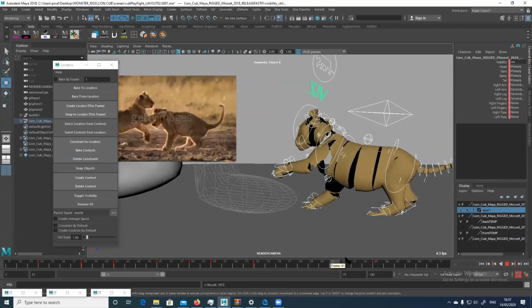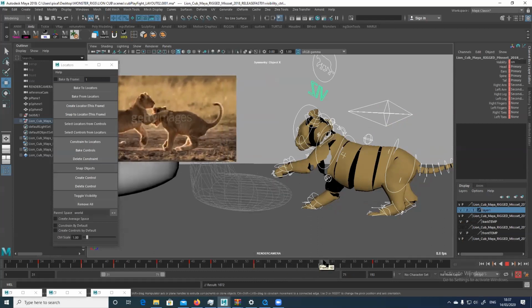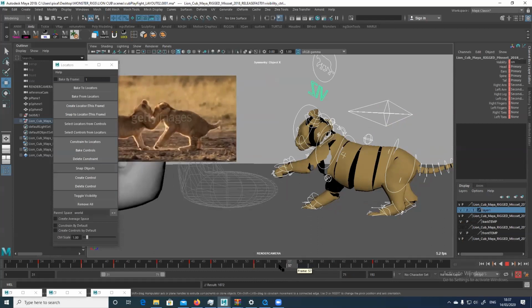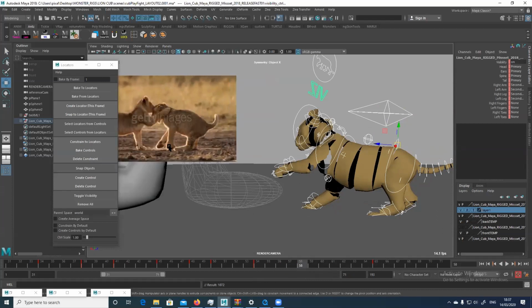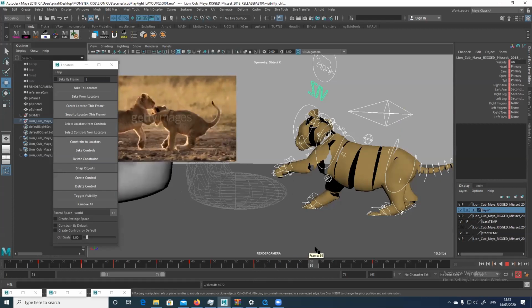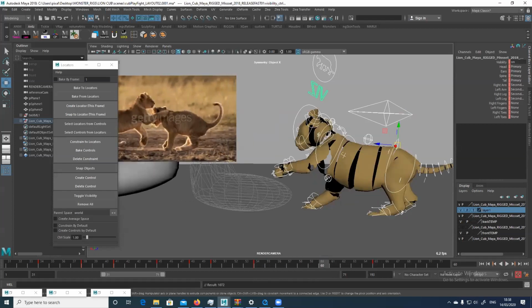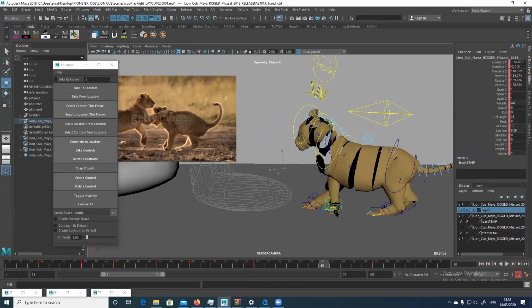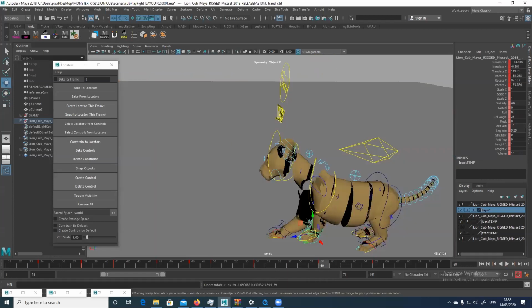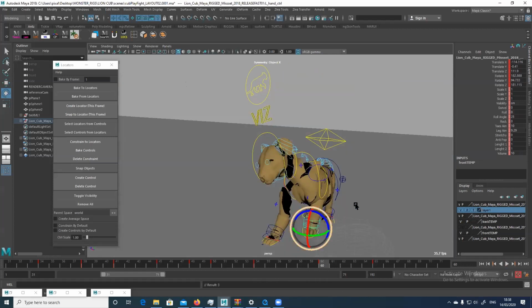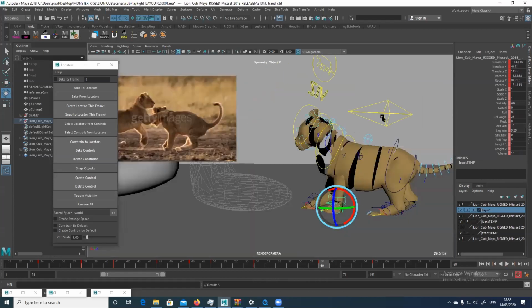And I know that's a little skip back. So I would say for me, the thing that's going to be driving this is this hand, the front left paw. If you watch where it pivots, I'm going to use that as my guide. So if that's there, I'm going to bring that down about there like this. And now I've got that.